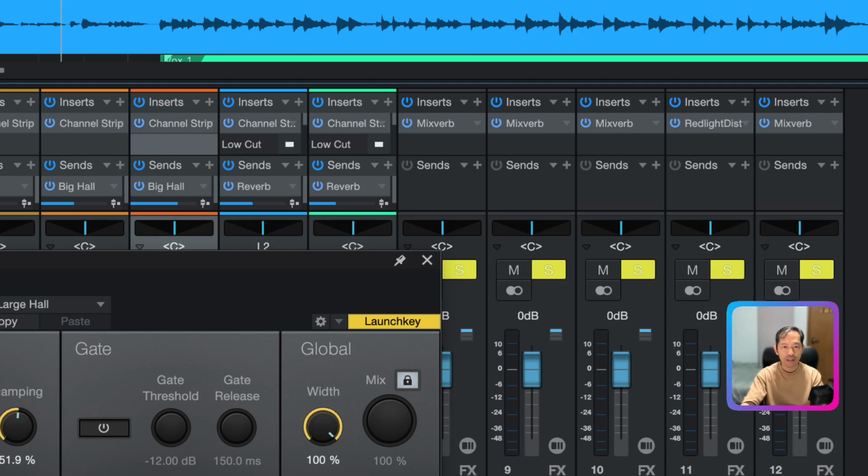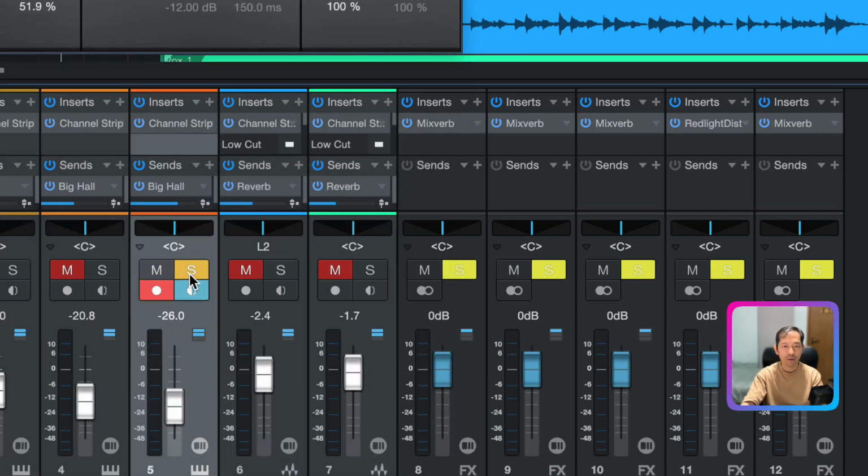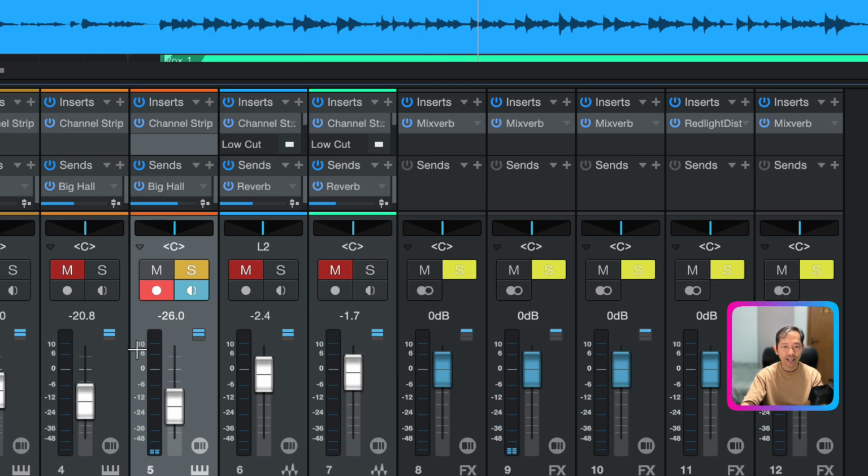So let me show you how it sounds with only the pad. Okay, only the pad. Off. On. So you can definitely hear the difference, right?